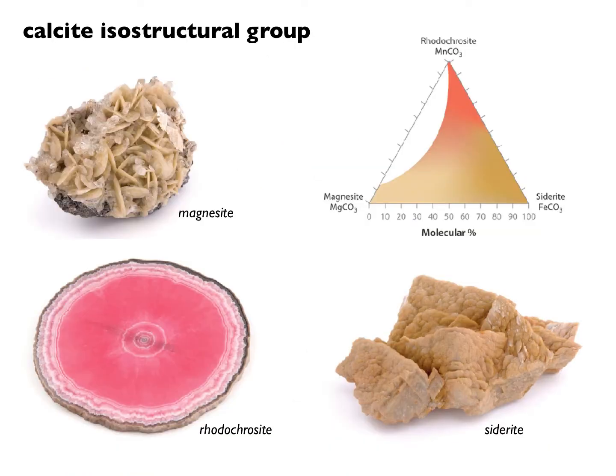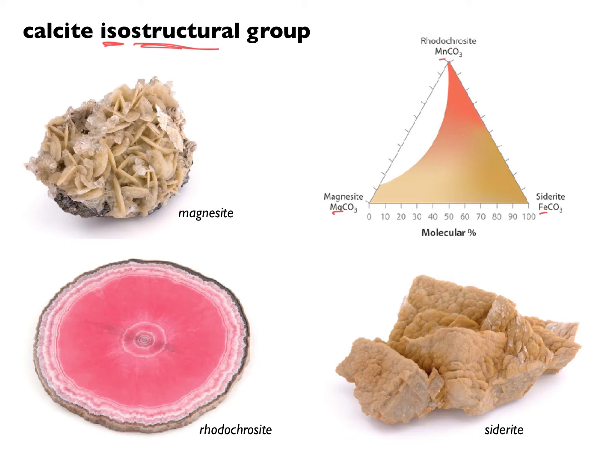We call these minerals isostructural because iso stands for same and structural obviously means structural. So what it means is that these minerals, while they have different formulas, so magnesite contains magnesium, siderite iron, rhodochrosite manganese, they all have the same structure. So the cations, manganese, magnesium, iron, calcium in the case of calcite, are all organized the same way relative to the CO32- radicals in the mineral structures.